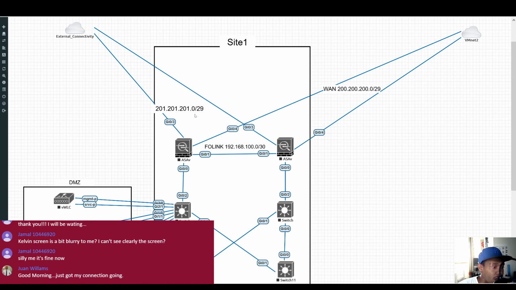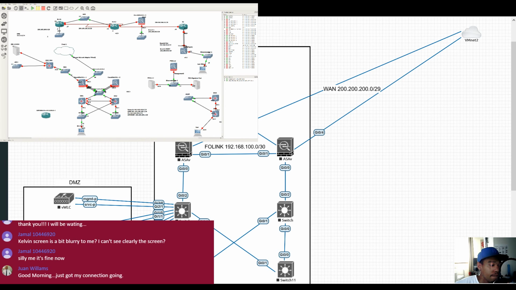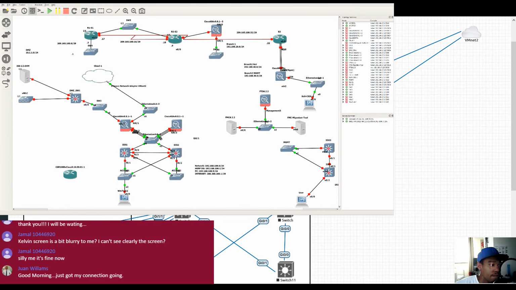And as I said earlier on in this video, this is the reason I do this: I already have a topology set up in GNS3, and I can't really be bothered moving it all over to EVE-NG, so I just have both of them open. We've got site 1 there on the screen. I can simulate that and then use a GNS3 environment as site 2, let's say, and then if you've got physical equipment, you can use your bridge connection to link everything else up.